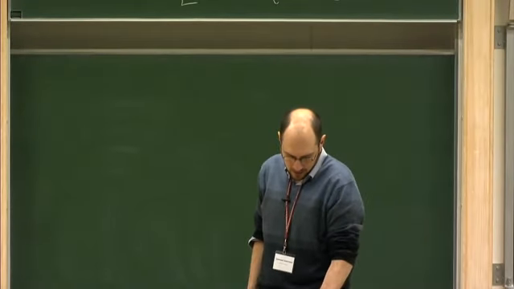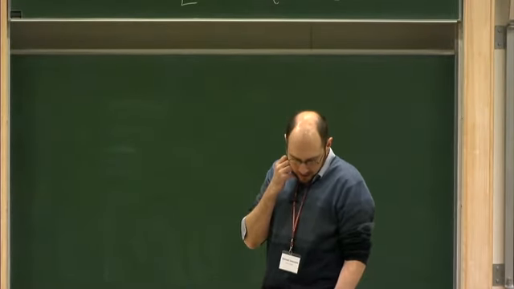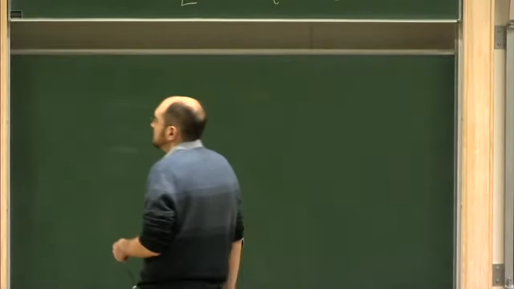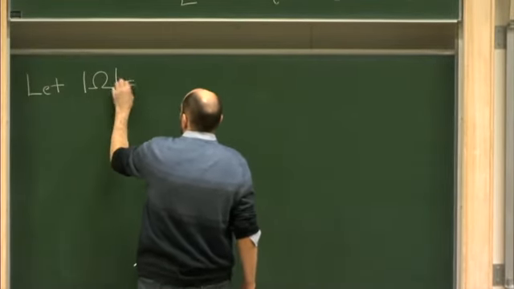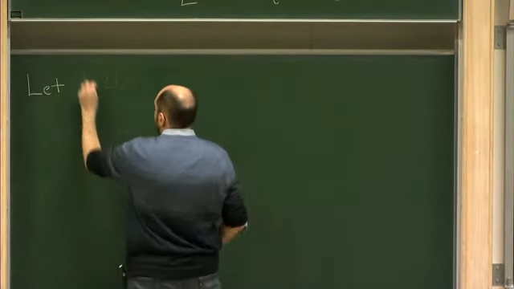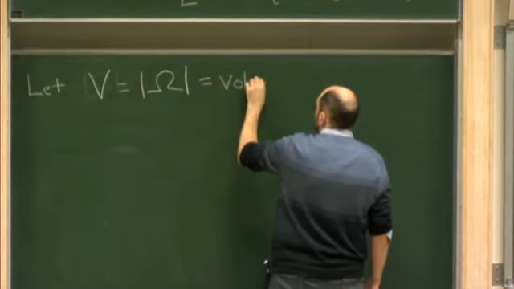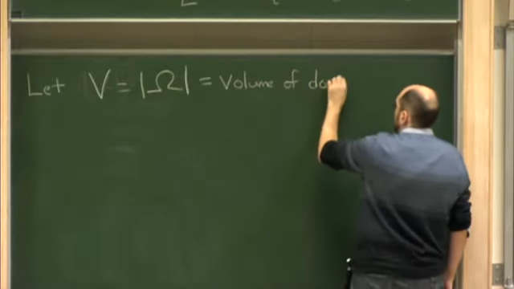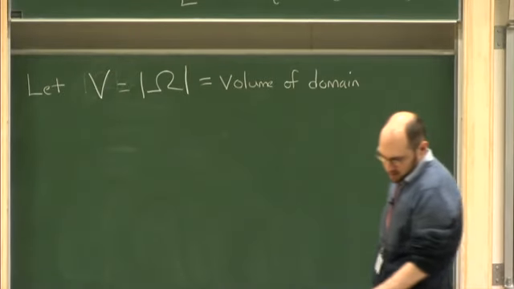That's diffusion. What about a first order reaction? So here that's a little more interesting. So let's look at our 0 goes to A reaction. And in that case, we need a little bit more notation. So I'm going to let the magnitude of omega, let's just write it this way, let V equal the magnitude of omega, which is the volume of the domain. And to be honest, nothing I'm doing requires us to be in 3D. So if you're in 2D, it'd be the area of the domain and so on. OK, so that's V.